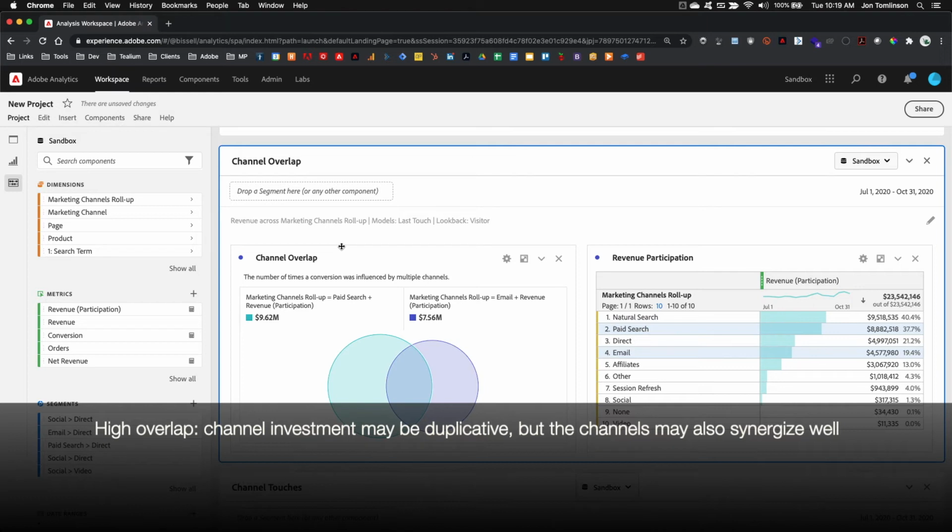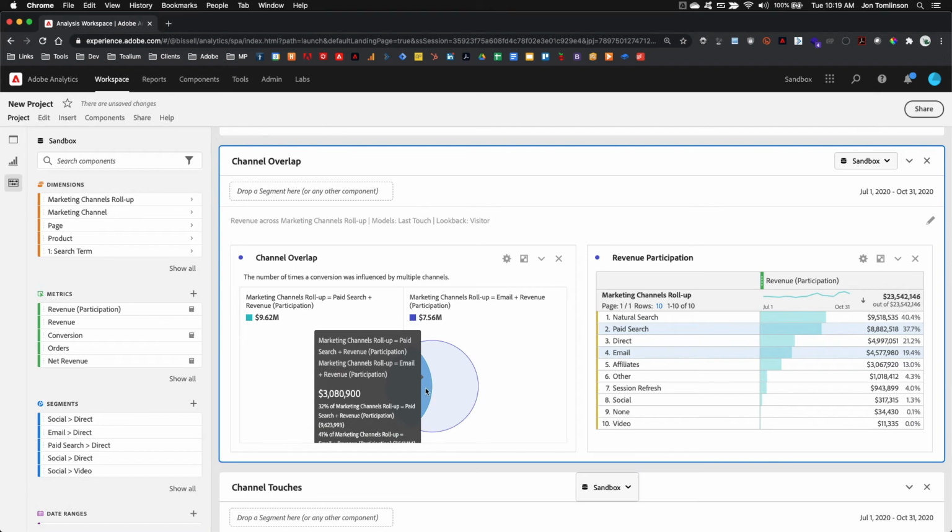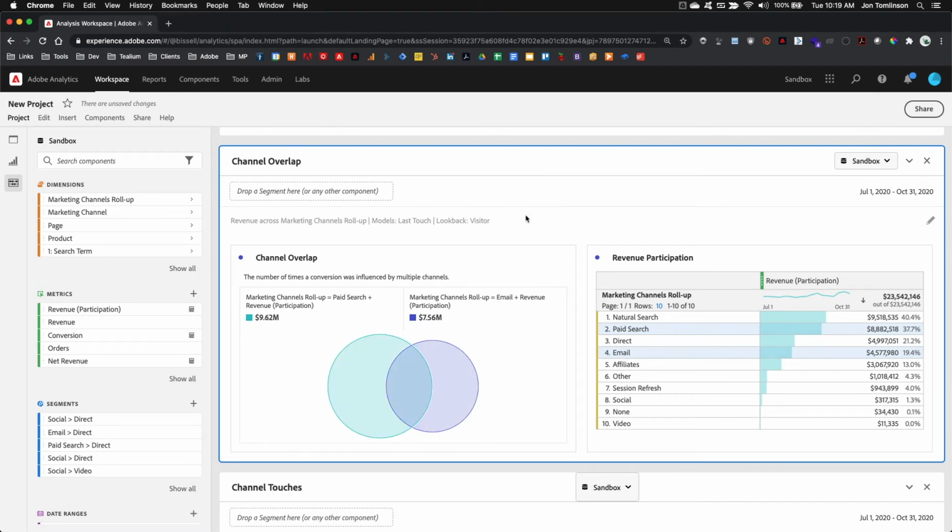If I put $10 into paid search and then $10 into revenue, I don't really need to do $10 over here because there's this big overlap here. So this overlap chunk is basically duplicate efforts with marketing.